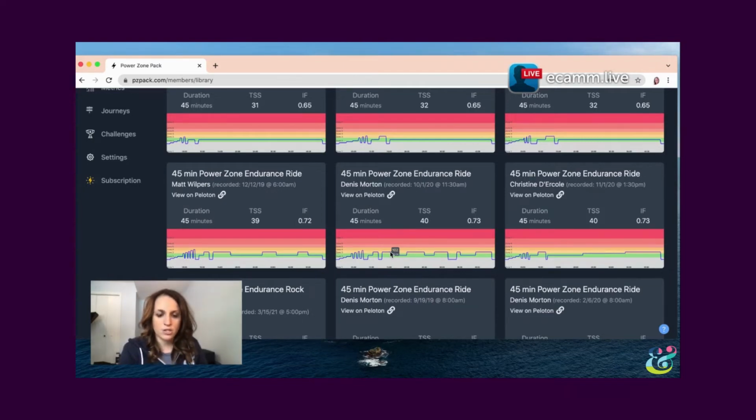The only thing that might change, especially like this Dennis one here, is that Dennis usually likes to call out goal cadences, I've noticed. So for him, he usually goes based on the song, and then he'll say, okay, your goal cadence is going to be try to maintain in the 90s, try to maintain in the 80s. So it makes it a little bit trickier than a Matt Wilpers ride, where he usually just tells you, okay, hit zone 2, hit zone 3, no matter what your cadence is, just get to whatever your goal output is supposed to be.